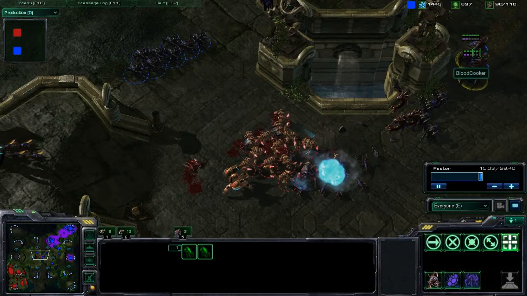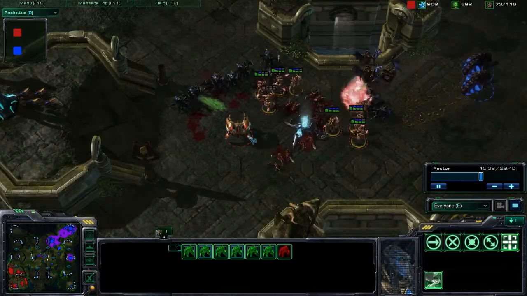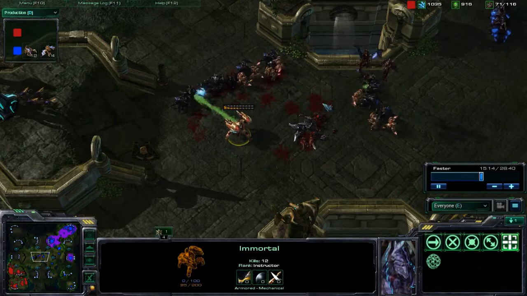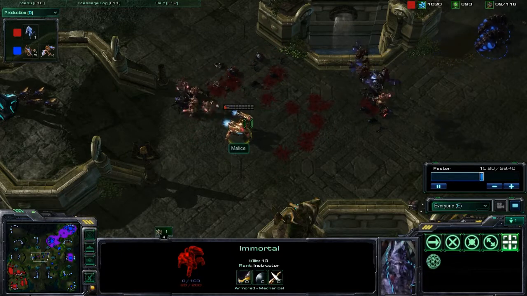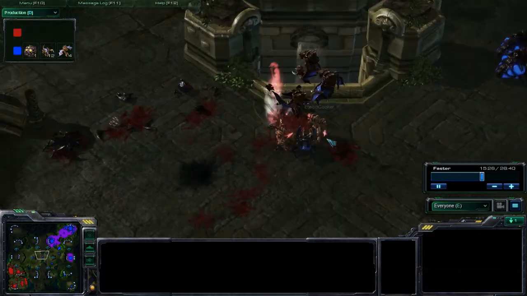Oh man, here come my Infestors to fungal growth if I had it, but I don't. Infestors do. I'll explain that later, but right now I'm trying to kill this Immortal. If I kill this Immortal, I can win this fight no problem. Now my Mutas have gained air control, so you cannot kill my army completely. Here go my Mutas. They just killed that Immortal.